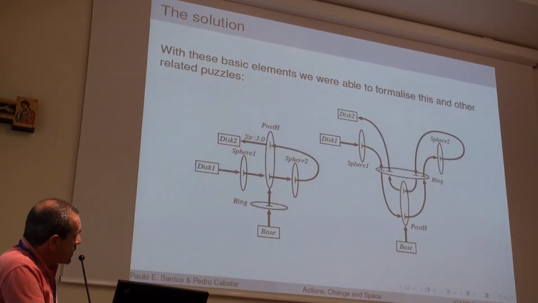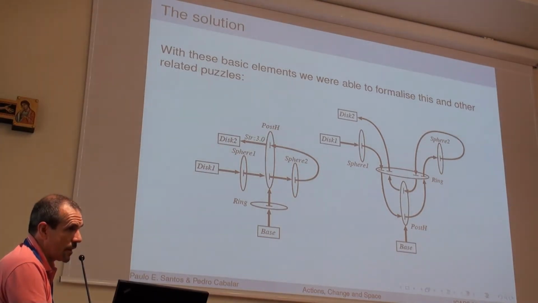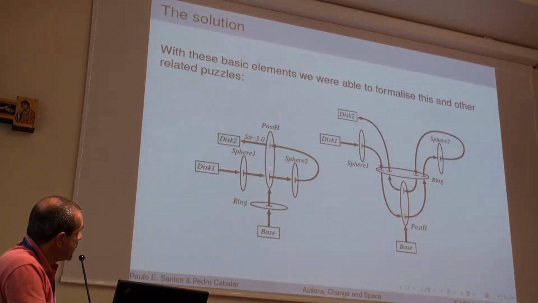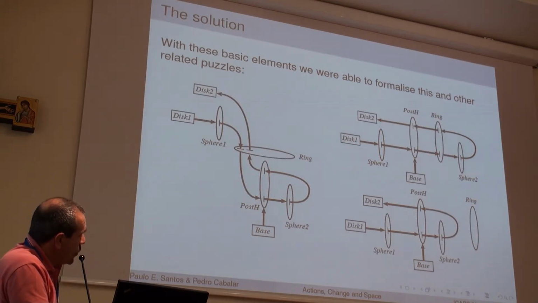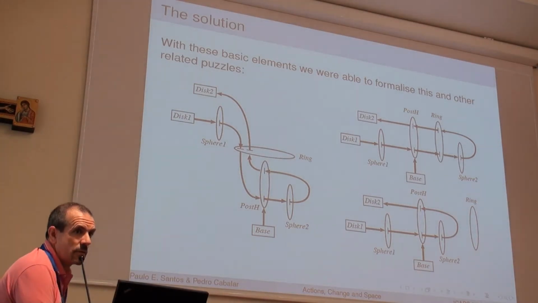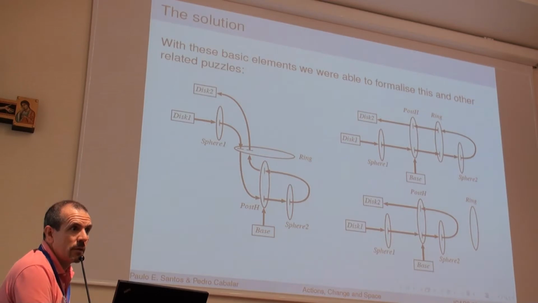To solve the puzzle, these are all the steps you have to do. Here I have not shown the list, only the diagrams, just so you can get an idea. Here we pass this downwards, so we generate this. Then we pass this from upwards to downward, and then we move this ring through this hole here, and finally we slide the ring through the sphere until we get the solution. So actually, in terms of this set of actions, you only have to do 5 steps.